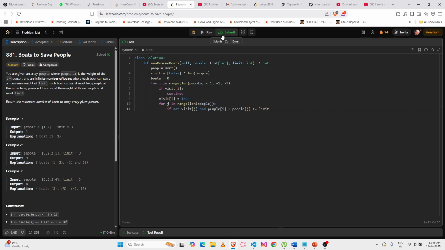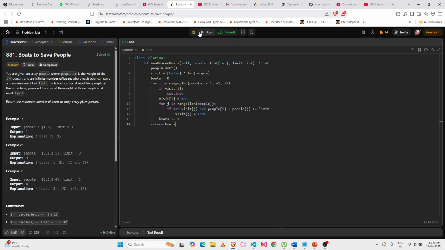We check that. Then we make our visit of j equal to true, and we increment our boats outside the for loop of j, and we return our boats.